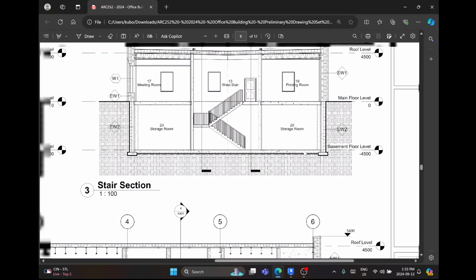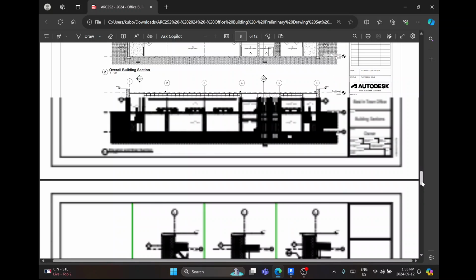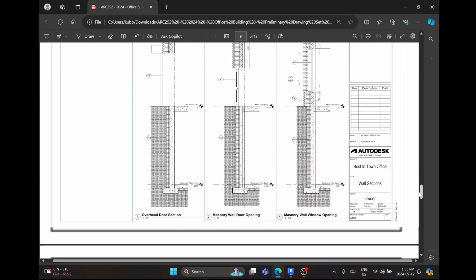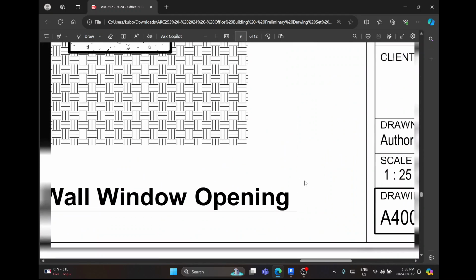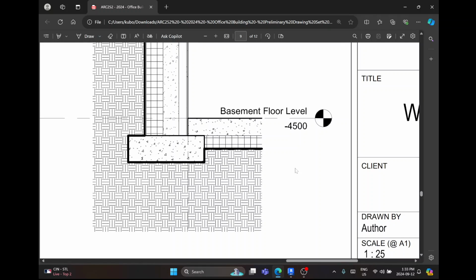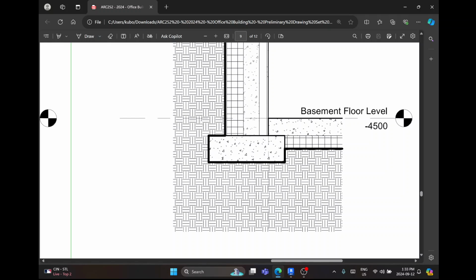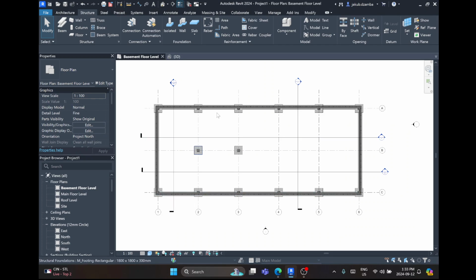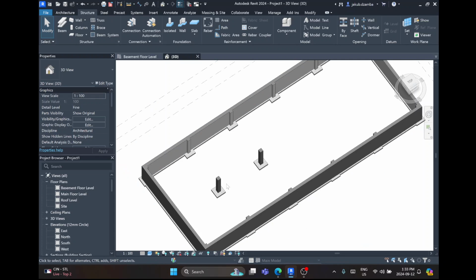So actually, you know what? This might not be the best place to look for dimensions. Let's go further down. Yeah, this would be a good place. Okay, a little bit too much. There we go. So right now our footing is up here, and we need to drop it a bit lower because we're going to put a floor slab in here. Now I don't know the dimensions of that floor slab, so I'm going to go to, this is our file.